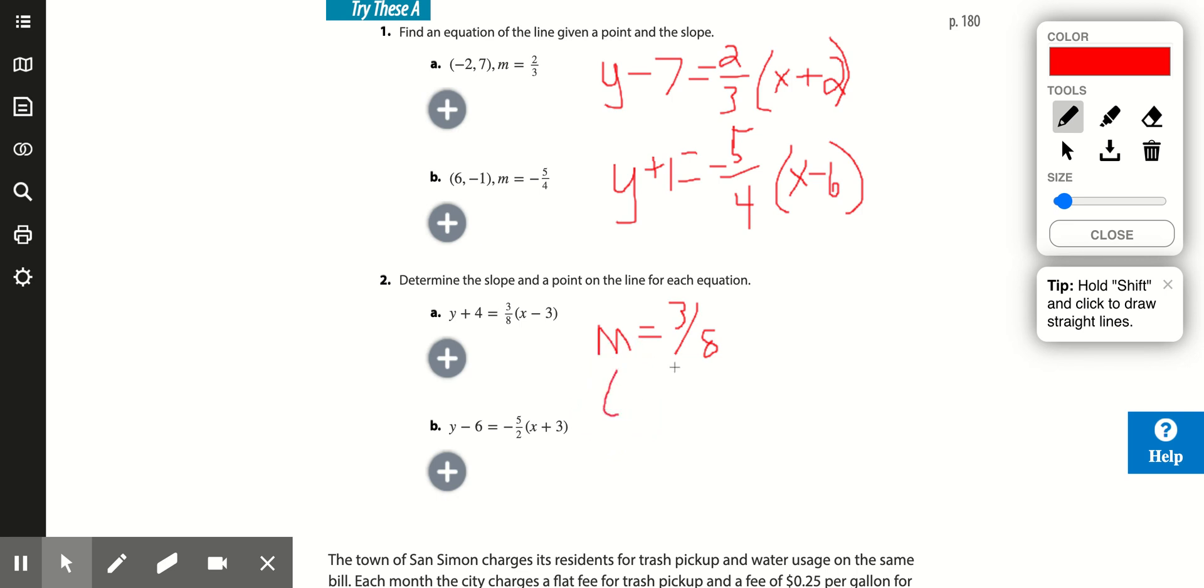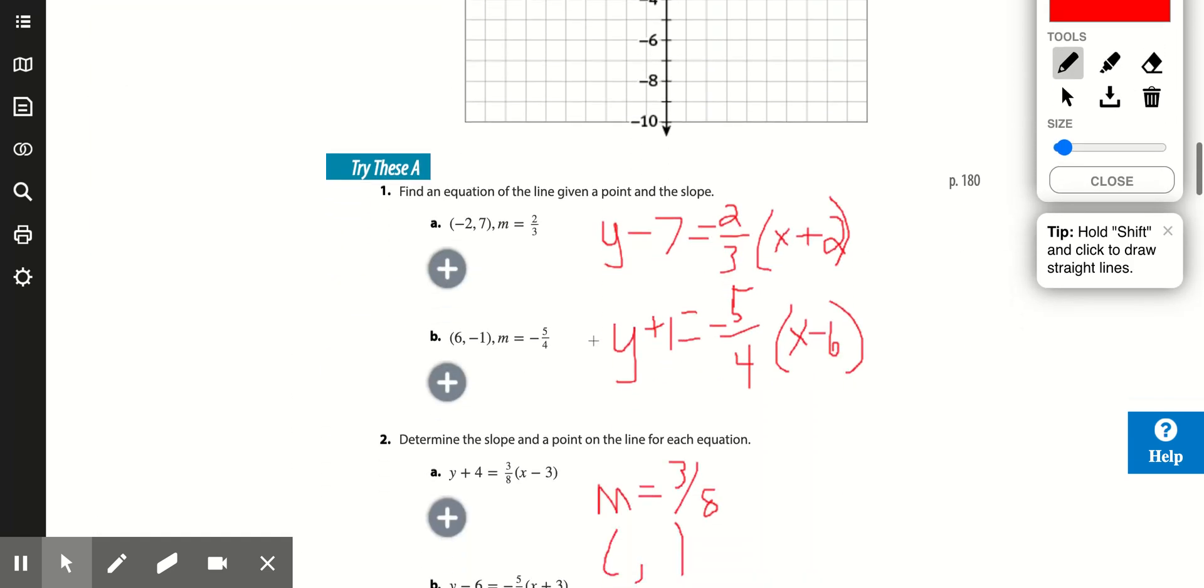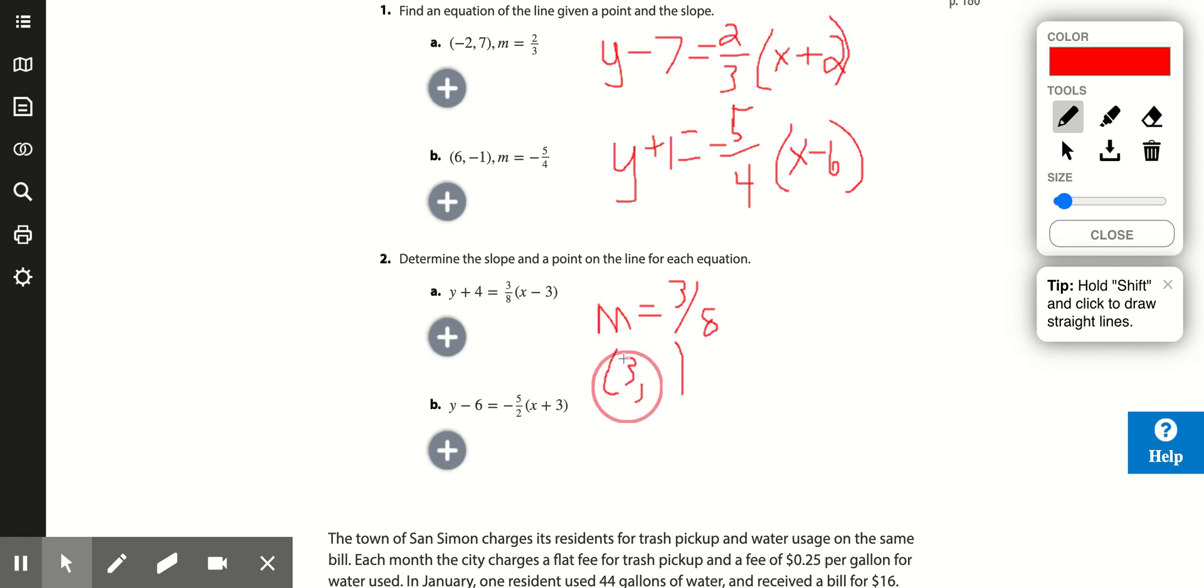The point that they give us is right there in front of you, but you have to take into account what it's supposed to look like. So the x point is 3, it's not minus 3, because the point of the equation is that you have a minus there already. So if it says minus 3, that means the only thing we did is put in a 3, that is our point. For y, well it should have said y minus 4. If it doesn't, something changed with our signs. You had to have another minus sign in there, it'd be negative 4. That's the tricky part of looking at your signs. The point is negative 4, slope is three-eighths.